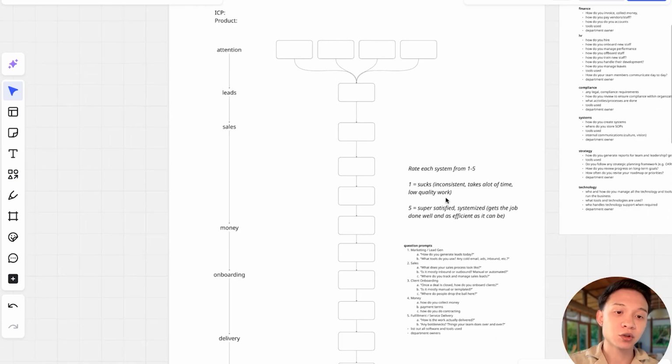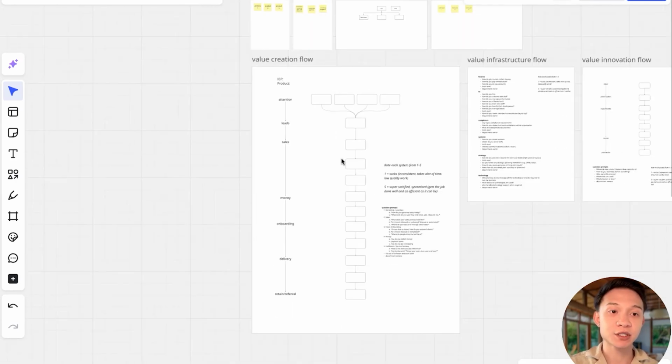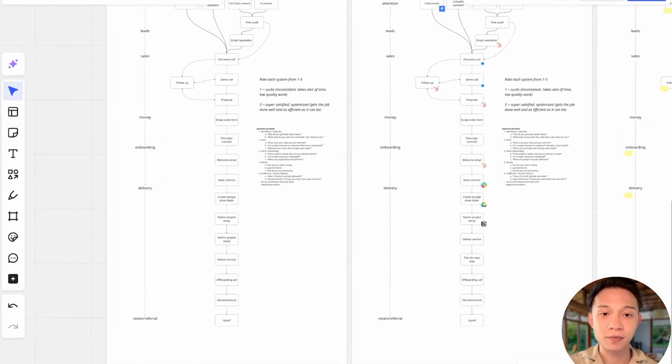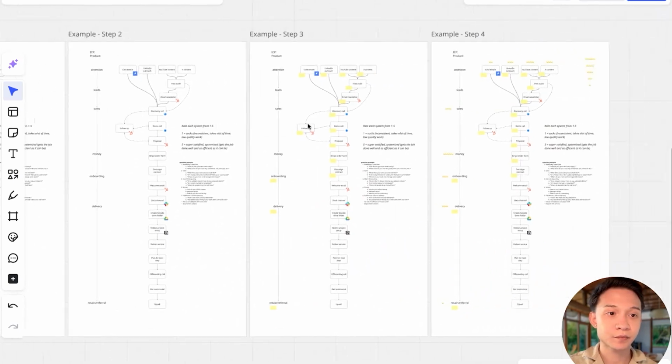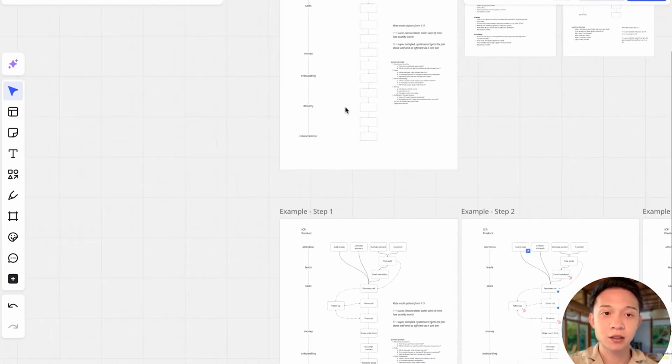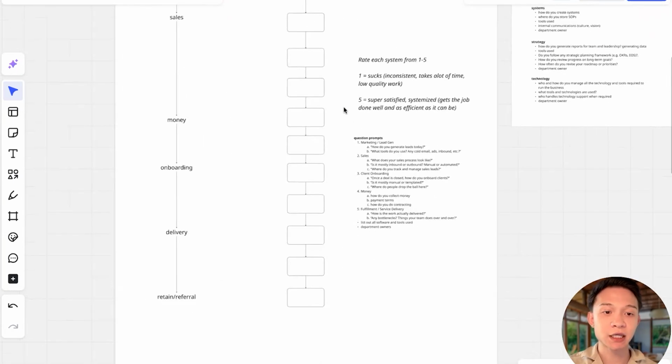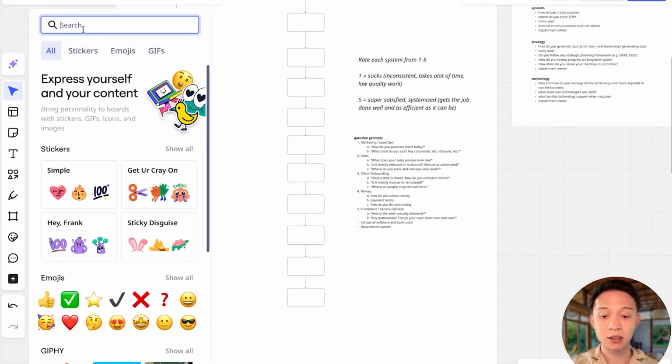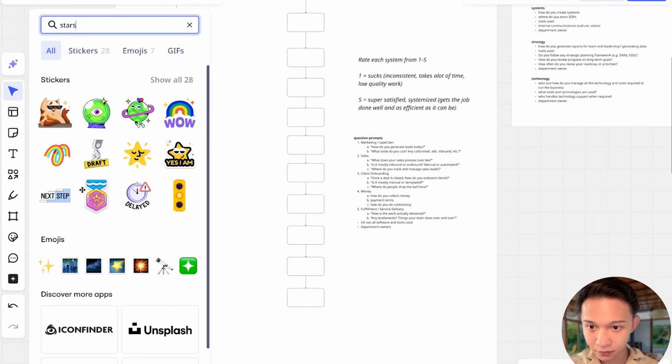Now, once you map this out, you want to take your stars. So, where is it? Okay, I don't have it here, but basically, you should get emoji stars somewhere. I'll search Miro for this. Give it stars. Just get a star, right?